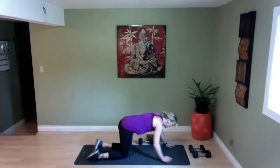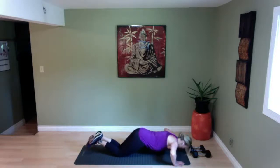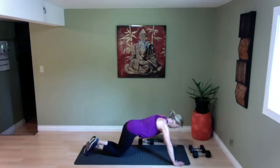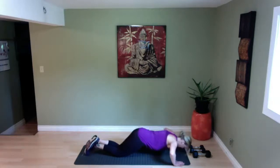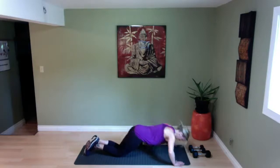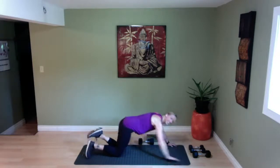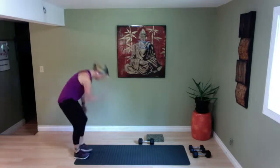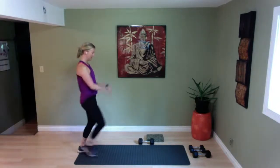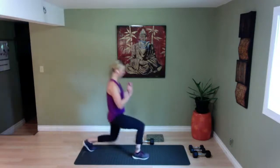Perfect. Flip it over. What are we doing? Push-ups. All right. Turning it around. 10 push-ups. Let's go. 1, 2, 3, 4, 5, 6, 7, 8, and 10. Good. Up we go. 20 lunges. Ready and go. 1, 2, 3.